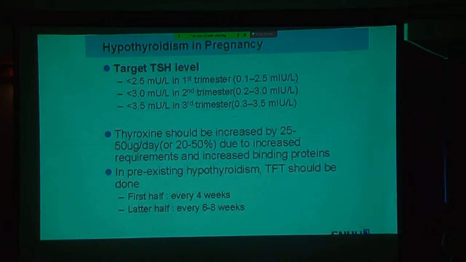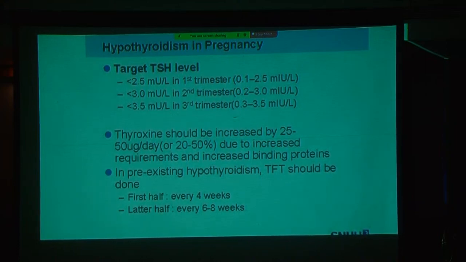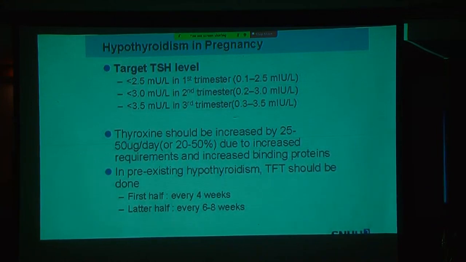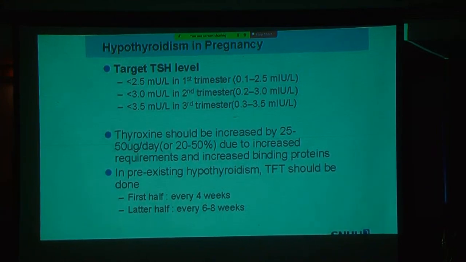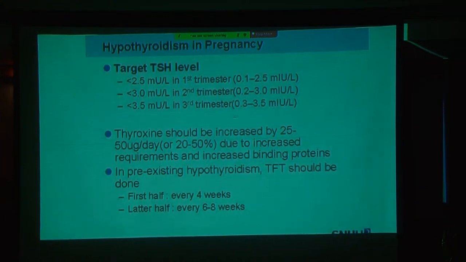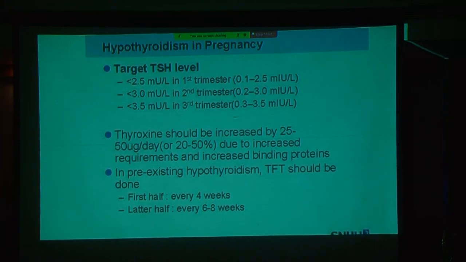For somebody who was pre-pregnant on treatment, as I already mentioned, you should increase the dose by 20 to 25%. By the time the baby is delivered, you immediately reduce to the pre-pregnant level. Suppose the patient was taking 100 micrograms and you increased it by 2 tablets at the weekend. After the delivery, you reduce the dose to the pre-pregnant level. That is the only reason you supplied it; the demand was more during that time.